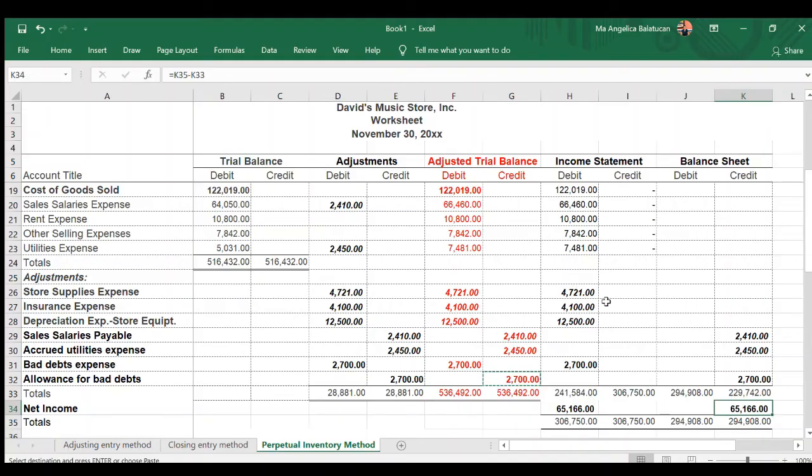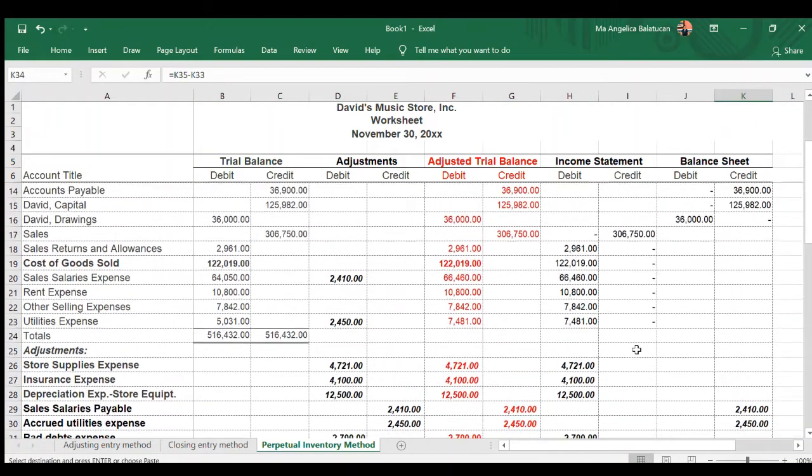You did not transfer amounts in the incorrect columns. So that's applying the process properly. But again, it does not guarantee that if you apply the process properly, you arrive at the correct net income or you arrive at the correct net loss. So the very important technique here is that you start right. So you analyzed it properly and apply the procedures thereafter.